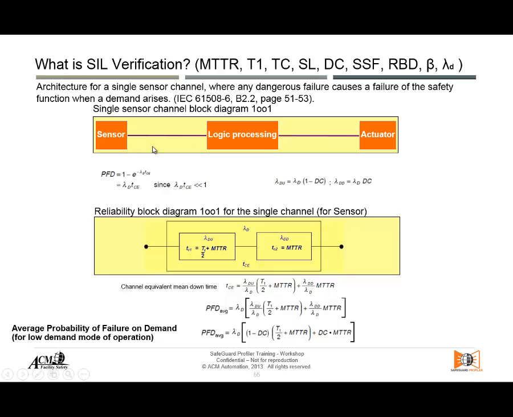So what we went through is exactly what IEC 61508 Part 6, Appendix B.3.2, pages 51-53, presents. There you will find the same explanation. The explanation I gave you, I hope, is simpler than what is written in the IEC. It brings you more in there, and this will be the formula that you will find exactly on that page. So SafeGuard Profiler complies with the formula that IEC 61511 and 61508-6 explain.